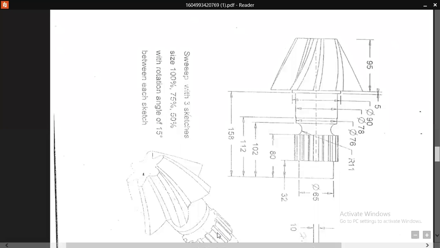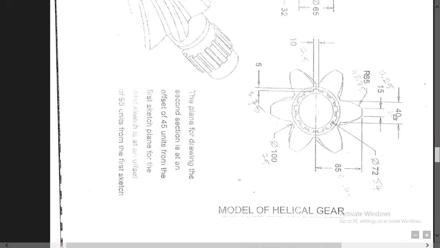I'll send you some of the drawings from yesterday's class and this helical gear separately, okay? So that you can practice. Once you practice this, the next class will be continued, okay? So just try to create this by these dimensions at first. If you want, I'll show you how to create this one part. Do you want me to show you? Yes, sir. So I'll just create this one outer thing, so that in the next planes you just create it, tilt it, and reduce the dimensions, okay?